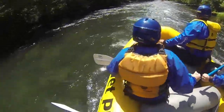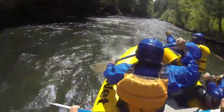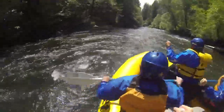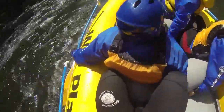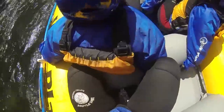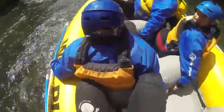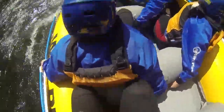Okay. All right, guys. Let's go forward two. Forward two. Forward one. Forward one. Forward one. Get out. Get that paddle outside of the boat. I can't get the strap. There you go. That's down. I'm going to lose the paddle. So you need to be leaning forward with your chin to your chest. There you go. Cool. Get up.